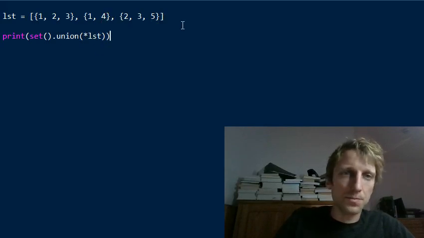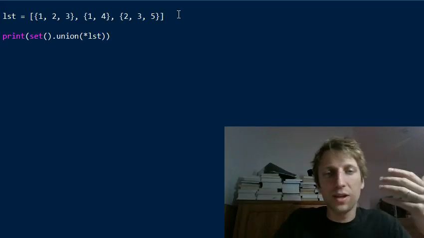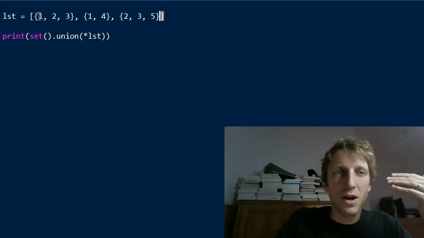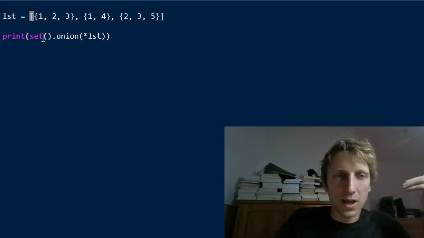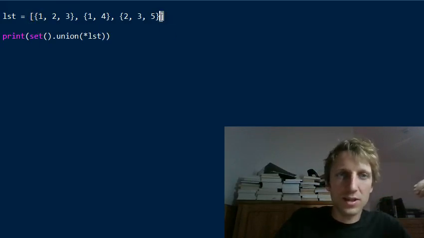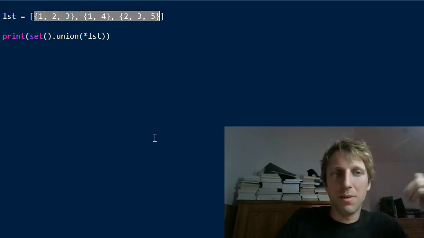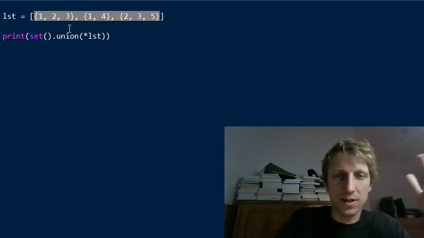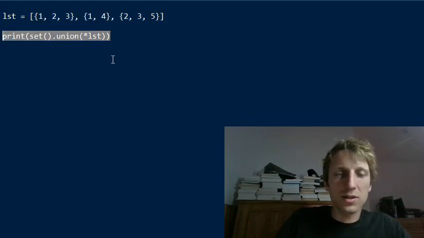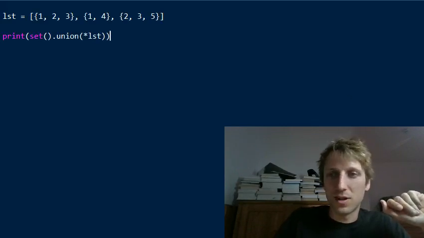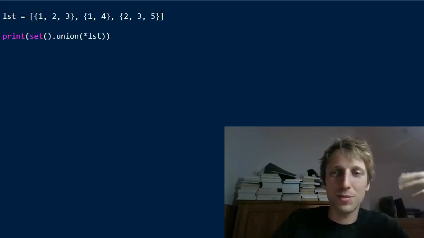Basically, the unpacking operator, you can think of it as getting rid of the outer collection type. The outer collection type here is a list, and so we get rid of the square brackets and obtain these three elements, and each element is an iterable by itself. Okay, and it's a set. So we simply add all sets in one call. It's a very concise one line. It consists only of say 10-12 characters, and it performs the requested operation to union multiple sets in Python.